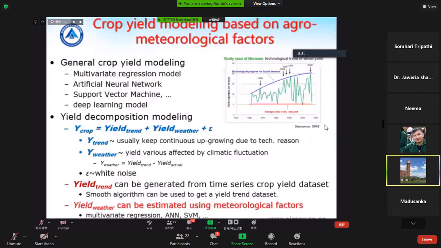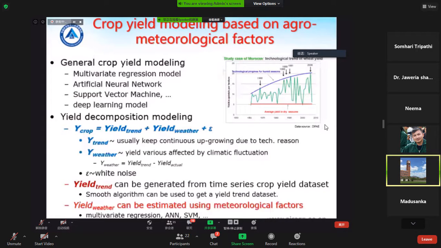Okay, for the operational crop yield modeling, most of them are based on agrometeorological factors and the yield. In this model, the crop yield can be divided into two separate parts. One is called the trend yield, meaning the average level of the crop yield due to the development of science, practice, and measurement.